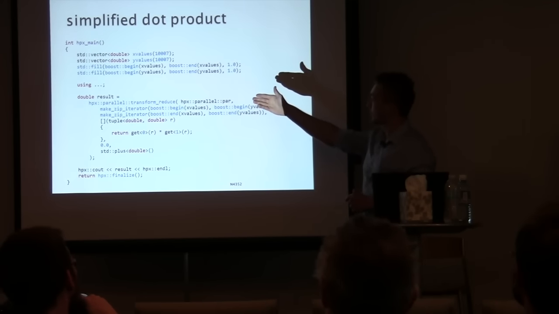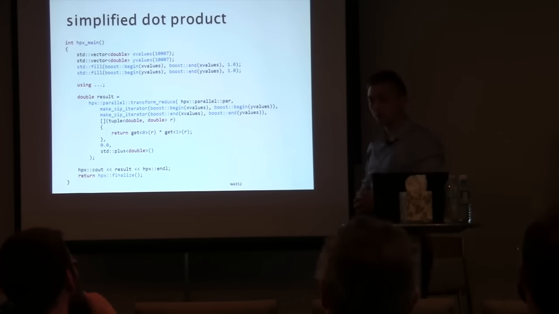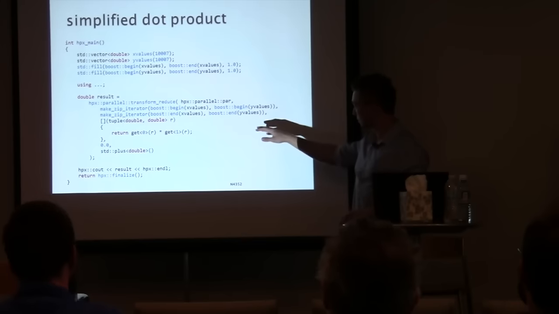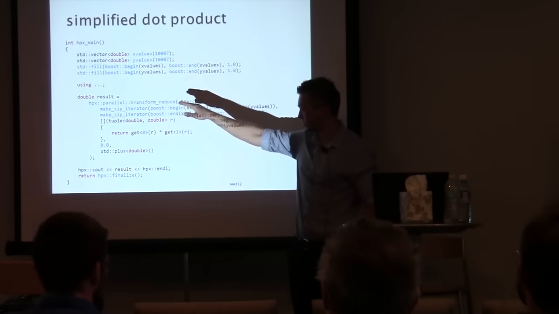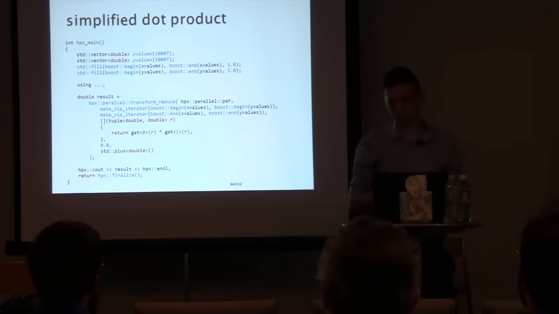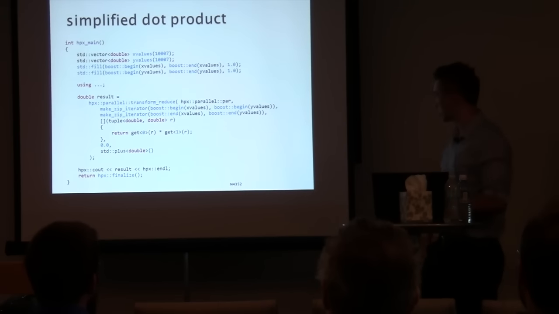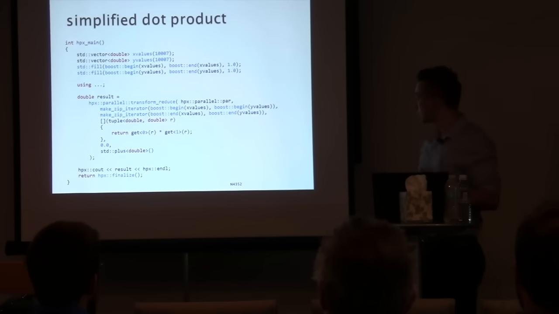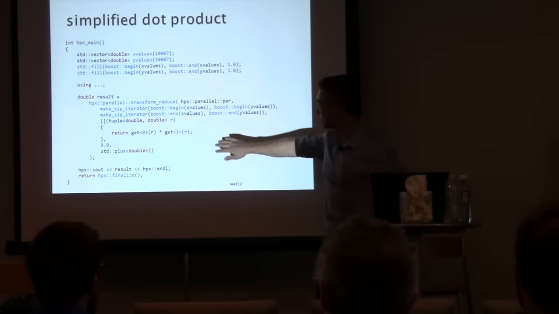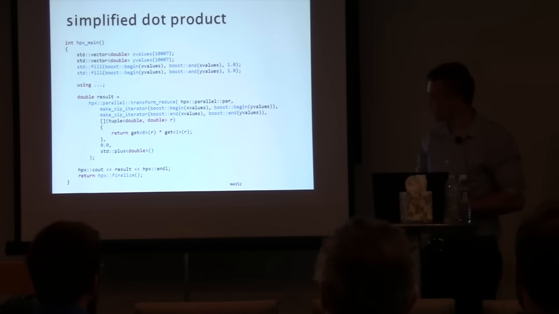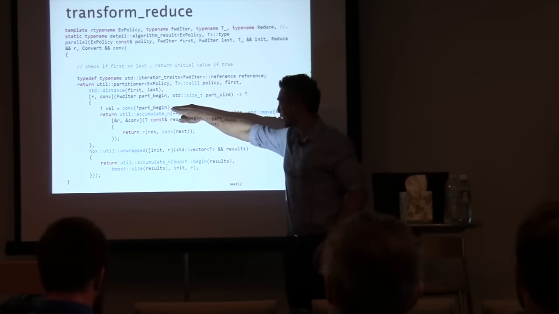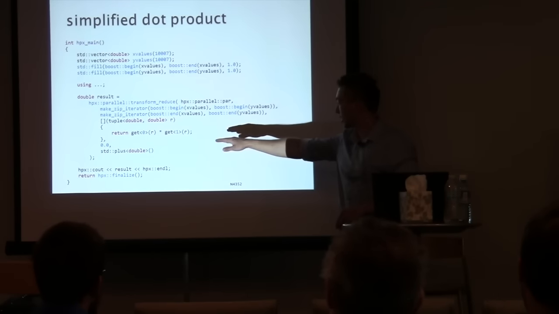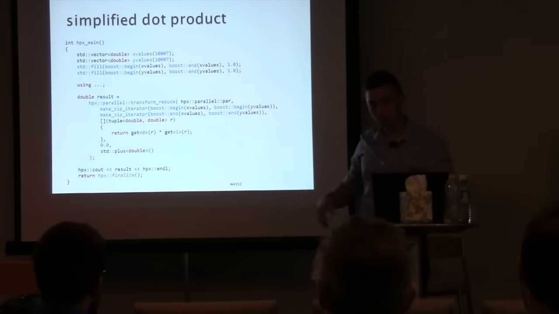So if you have, as she had in her issue, two vectors of x and y values, you fill them with some random value, and inside here you can now put your initial value as a double, which is great. You're not wasting memory, you're not wasting space by putting in some arbitrary struct. You still have your tuple of the iterators of x and y values, but inside, this is your conversion function now. So this function, where it takes a tuple, will be applied right here. It'll convert the dot product and return that in the form of a double, and you simply add up that double, which is the standard plus function applied at the bottom.